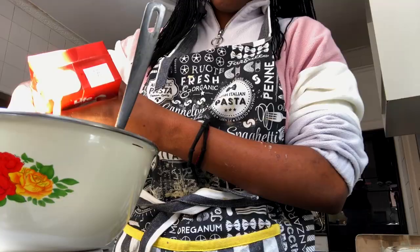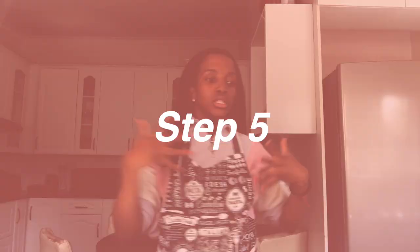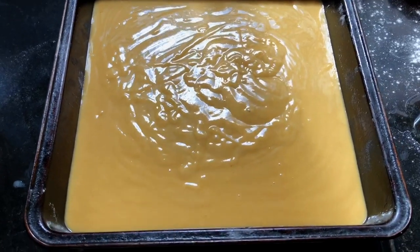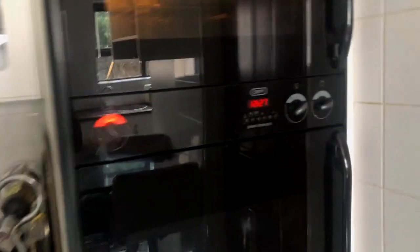I think my vanilla extract is going to finish after this one tablespoon. I've been mixing this for a while and it looks like this — that's its consistency. That looks so satisfying. Now that we're done, we're bringing it to the pan. That is so satisfying — this is what the final batter looks like. I just made the second batch of batter and cleaned up that entire area.